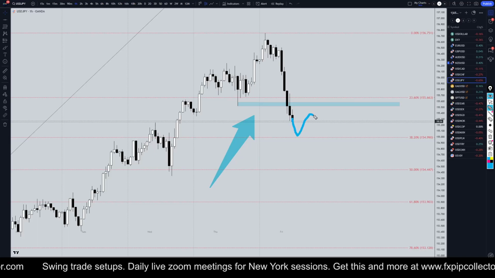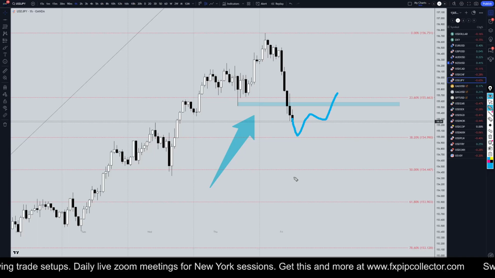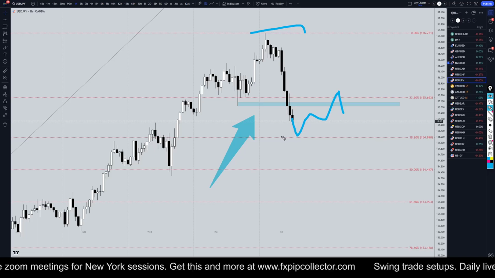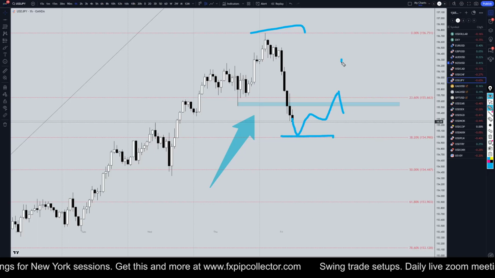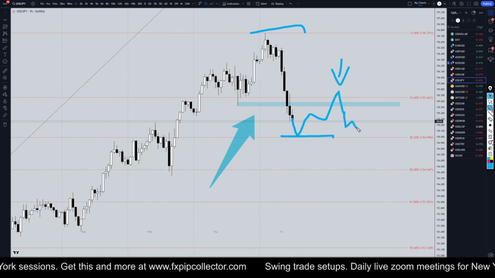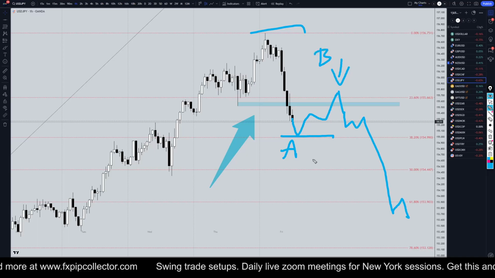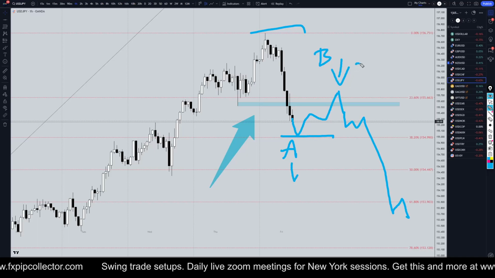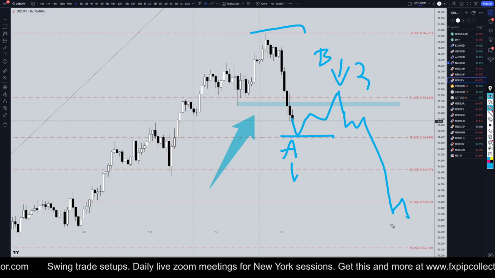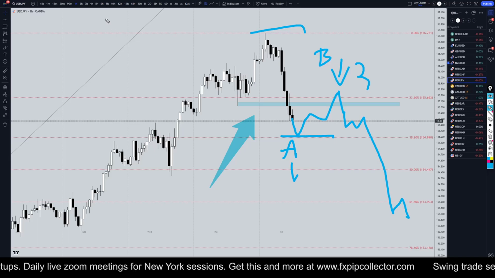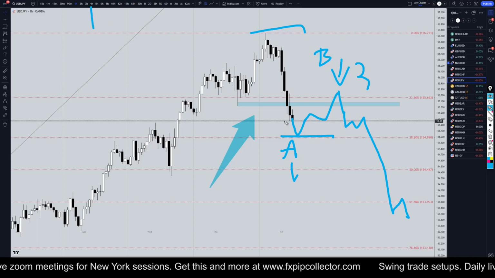So if this does start a move to the upside, maybe later on today or next week, then makes an engulfing move to the downside at a Fibonacci retracement of the move down, then that would be the next trade that I would be interested in, which is going short at the end of either an A, B, or going short at the end of a 1, 2. Like I said, it's either going to be an ABC correction to the uptrend or it's going to be a 1, 2, 3 to the downside, like I was explaining on the 4 hour time frame.